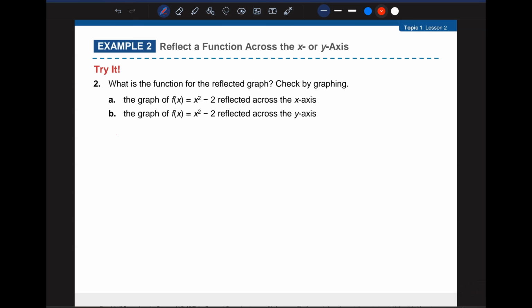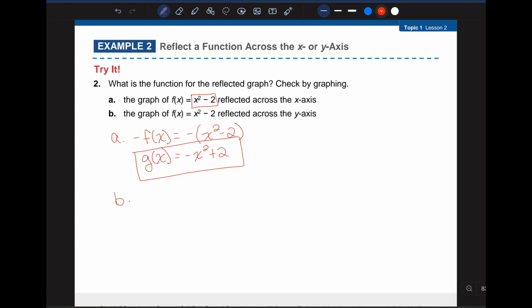All right, so let's do this algebraically without even looking at a graph. We have x squared minus 2. They want us to reflect that across the x-axis. That is a vertical motion, so I'm going to take a negative times my function f of x. This is my f of x. So negative times x squared minus 2. I'm going to distribute, and I'm also going to name this g of x. It really doesn't matter. You can name it g of x, h of x. Those are the most common. So now I have a negative x squared and a positive 2. So there's my equation for a reflection in the x-axis.